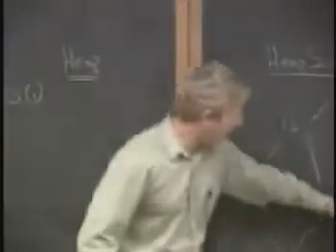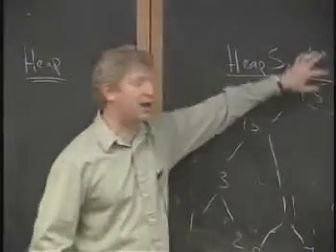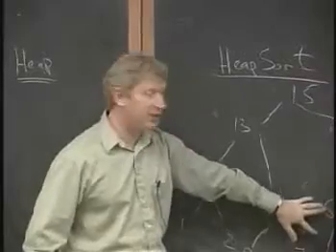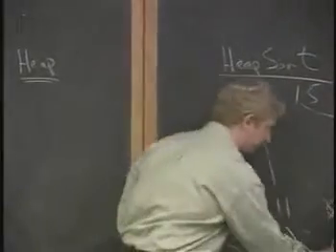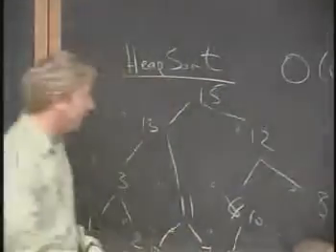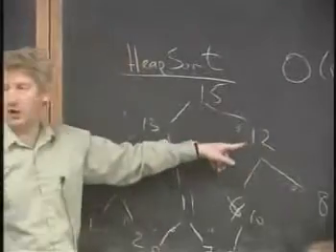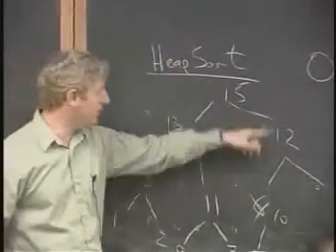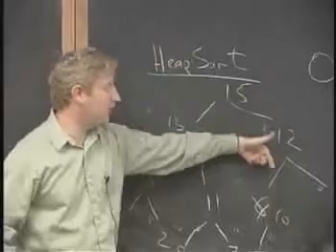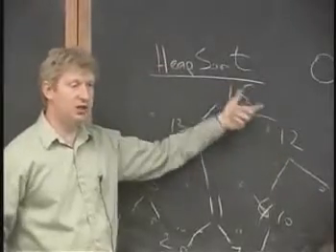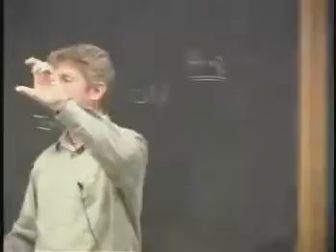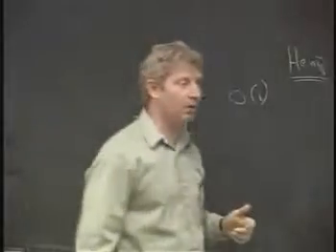So let's say we add something to it. How do we fix it? We have to basically bubble this 10 back up into its proper spot. 10 is bigger than 6. That's no good. So let's bubble it up. 10, 8, and 12. Is that a good relationship? That's fine. So we're done. What if this wasn't a good relationship? We would have to exchange these two. We'd have to bubble our way back up and put it in the right spot, exchanging elements as we go.